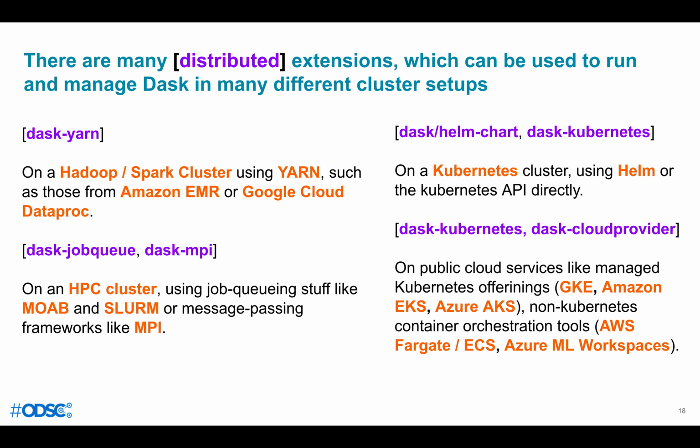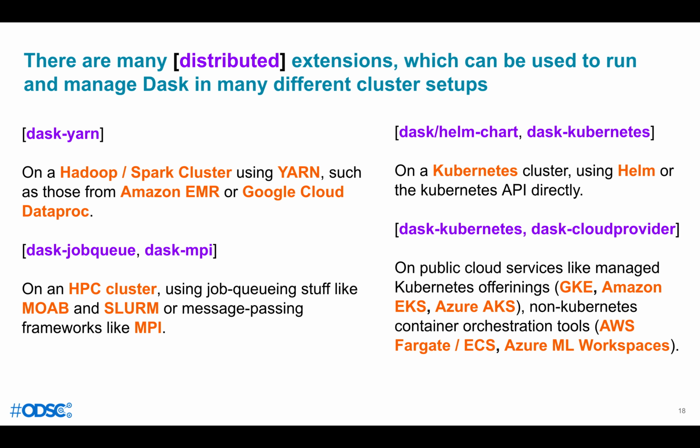There are also maybe a half dozen or so other public cloud services that don't use Kubernetes, but that do some form of container orchestration. And you can use this really cool project called Dask Cloud Provider to run a Dask cluster using some of those services. So near the end of this demo, I'm going to show you an example of running a Dask cluster on AWS Fargate, which is a container orchestration service from Amazon that is not Kubernetes. You can think of it as you run a bunch of virtual machines and they each have a Docker daemon on them, and then this service schedules containers onto one of the virtual machines, basically.